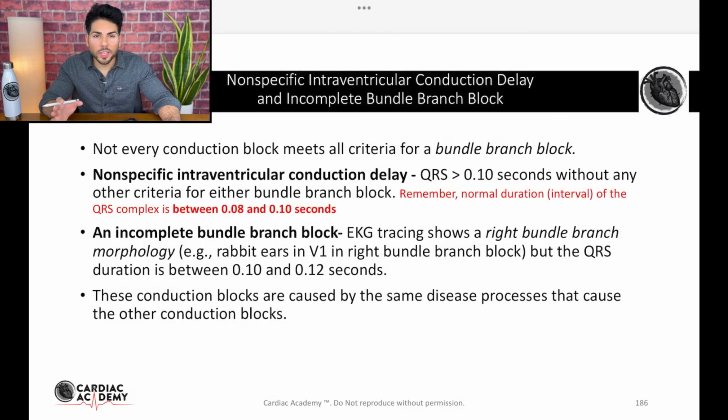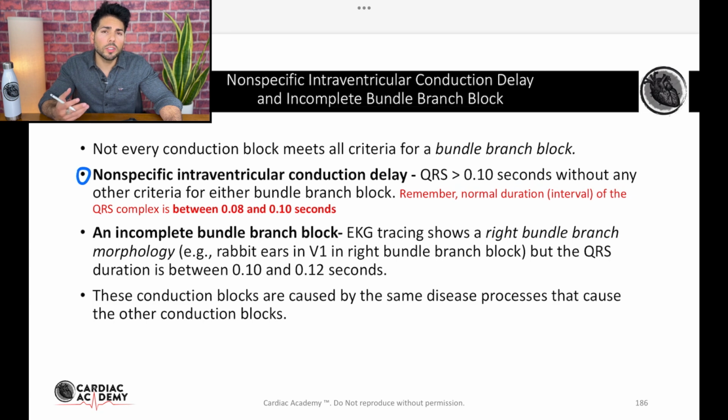All right, so we're only gonna dedicate 1 minute to this final topic. So often you're gonna see that the QRS complex is gonna be more than normal. It's gonna be more than 0.1 second. Remember that normal is from 0.08 to 0.1 second, but it's still gonna be less than 0.12 seconds or 120 milliseconds. So those are called non-specific intraventricular conduction delays, okay? And they're just gonna describe it often on the EKG. The machine is gonna read it that way. It has no pathological value, nothing to be too concerned about.